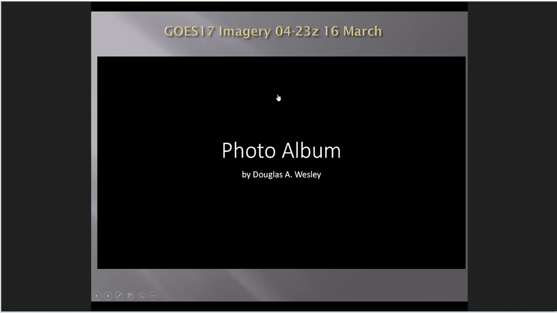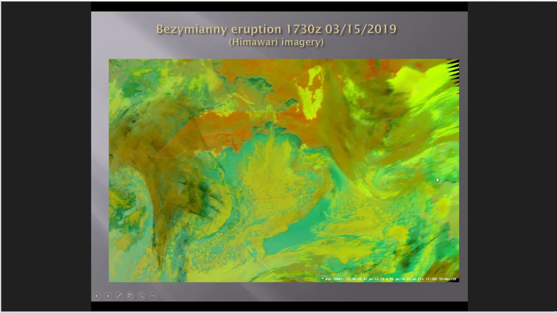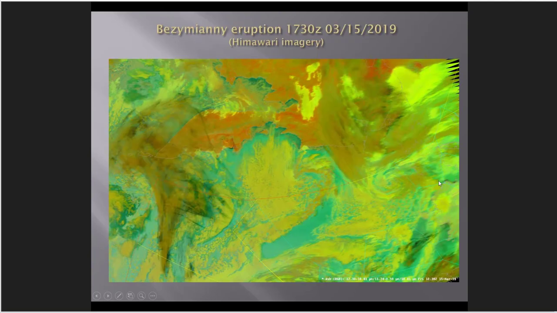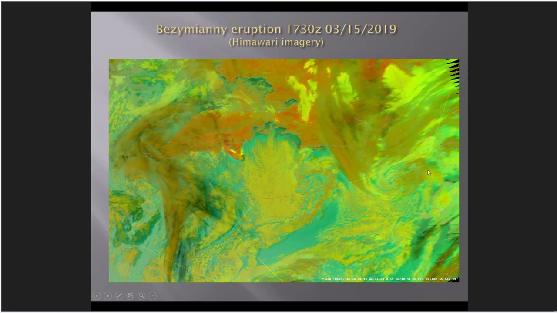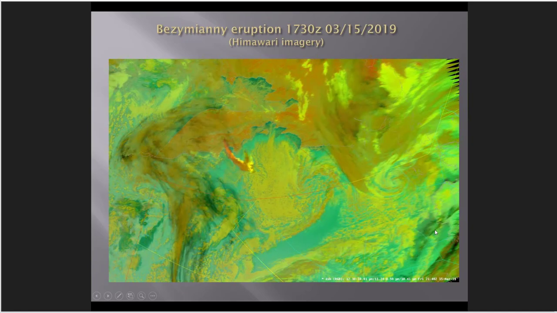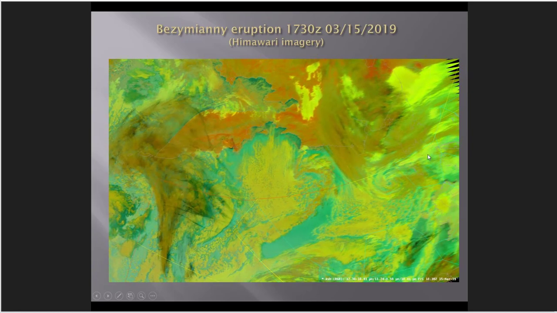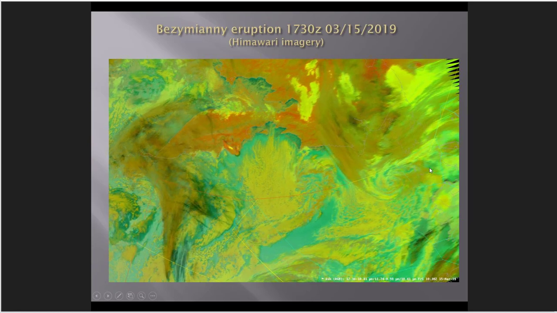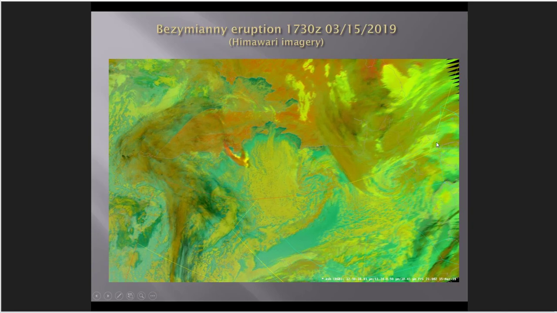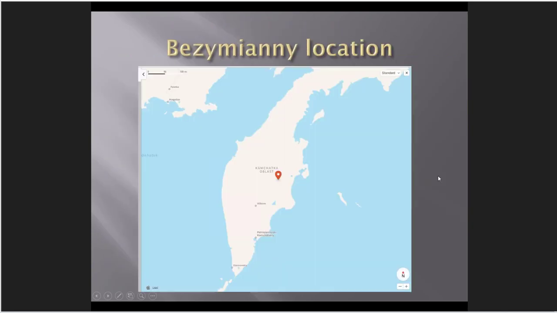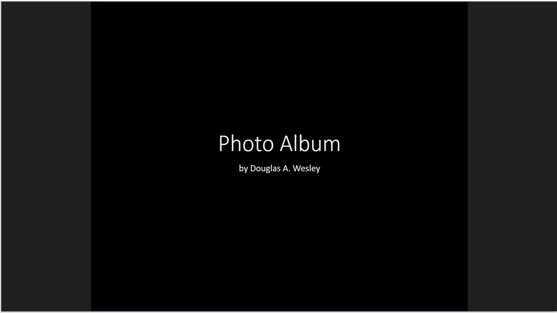The mainland Alaska, the west coast, is in this area. So it's well east. It's a couple thousand miles east of the eruption at this point. But I want to mention that you can tell that the satellite imagery from Himawari is fairly poorly resolved. We're out in the limb area of the satellite, so the data is getting degraded by distance from the satellite at this point. So let's go back and go to the first photo out.